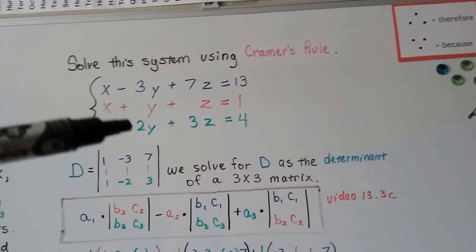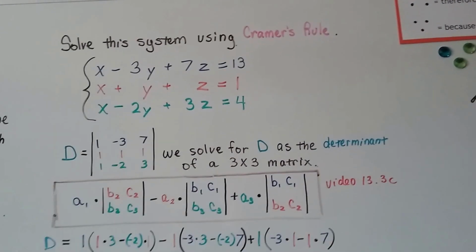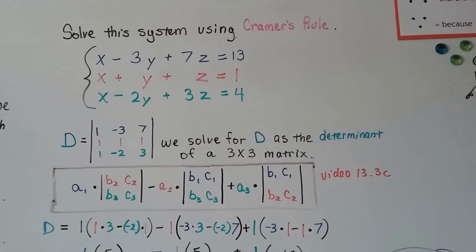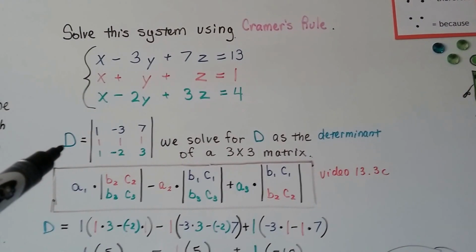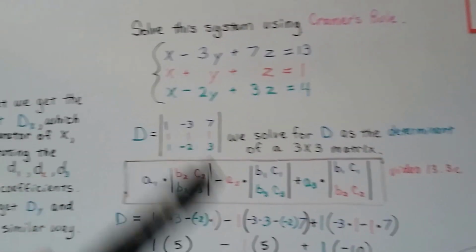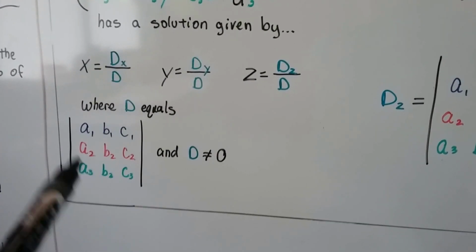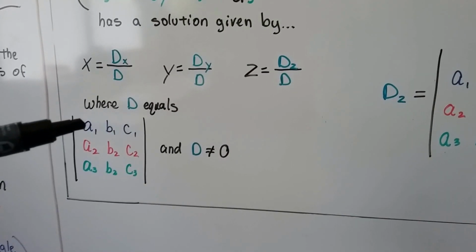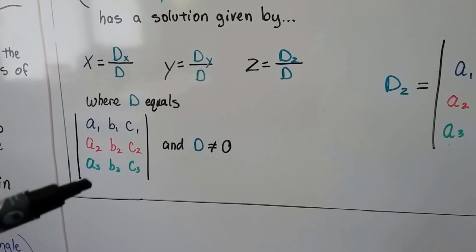Pay close attention to these negatives, okay? You don't want to accidentally put a 2 here when it should be a -2, because then when we go to put these values in, we could get the wrong answer, all right? So the first thing we're going to do is find D. We're going to find our denominator, and we're going to use this template right here, where we've got the ABC values for each equation, okay? See that? How they're all in order? A sub 1, B sub 1, C sub 1, see? And then 2, and then 3.